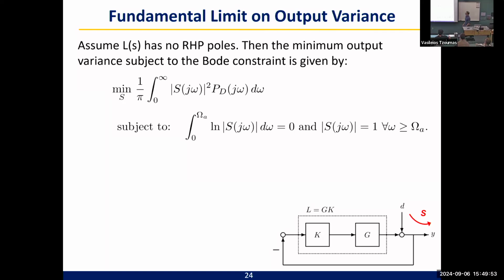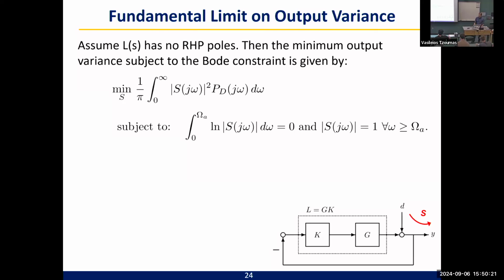What's the constraint? The constraint is that the sensitivity function, when I integrate it over frequencies, has to be equal to 0. And for various practical reasons, the upper limit here isn't infinity. You have things like the Nyquist sampling theorem and other things, so there's some upper limit where this integral actually has to equal 0. So that Bode sensitivity integral is the constraint here. I can't pick any sensitivity I want. It has to satisfy this basic fundamental constraint.